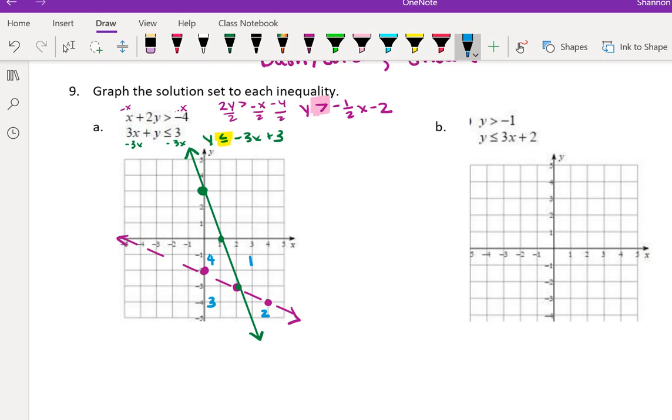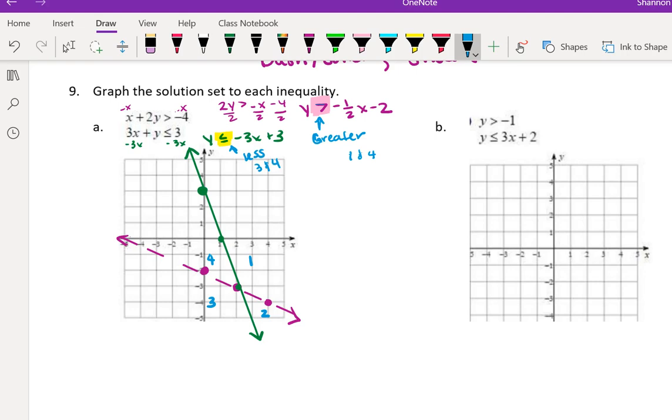So I want to be greater than the purple line. If I go to the purple line, sections number 1 and 4 are greater than the purple line. If I look at the green line, it is less than. So less than the green line. I go to the green line, go to my y-axis. That's these two sections of 3 and 4. So this is less, 3 and 4.